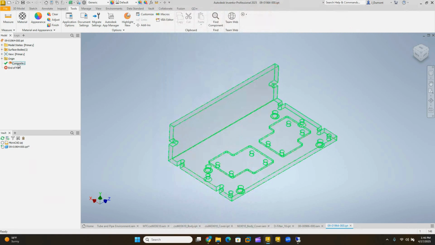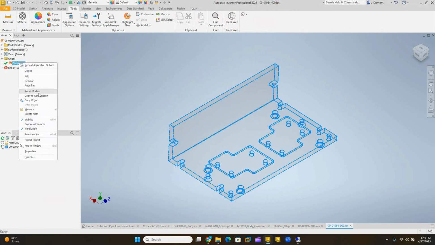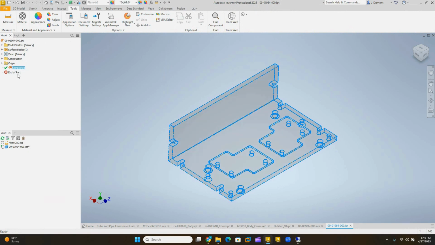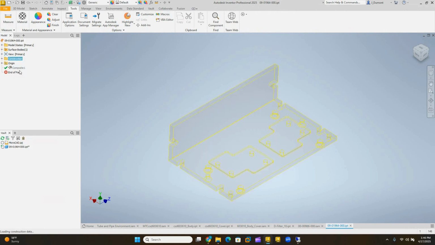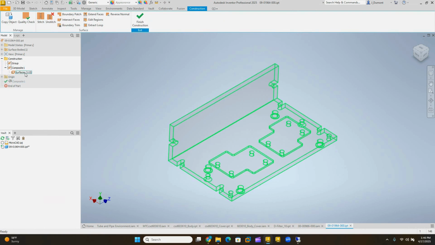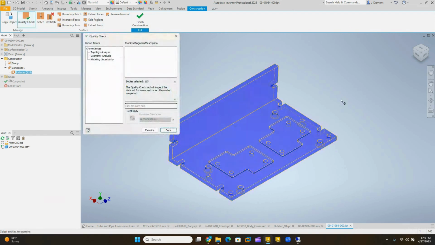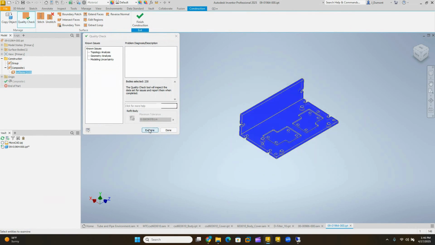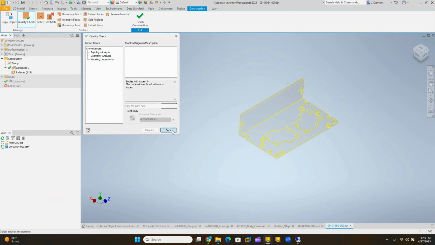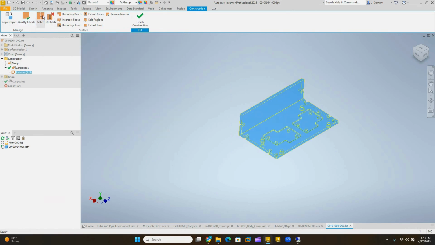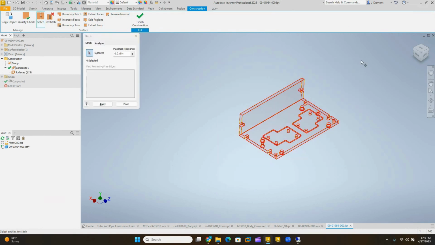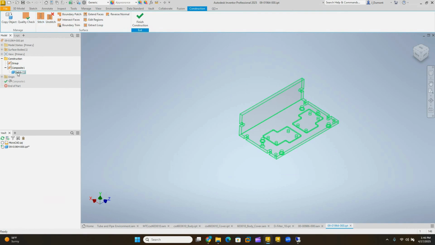What that allows you to do, it takes this composite and I copy it to the construction environment. Then I will hide this because I don't want to see it. And then in the construction, I will edit. Now I have 115 surfaces. So fingers crossed, let's see what happens. First thing I do is I do a quality check of my surfaces, right? Select all the surfaces and examine. Pretty good. Then if everything works, I can stitch them together. And it creates a solid body.